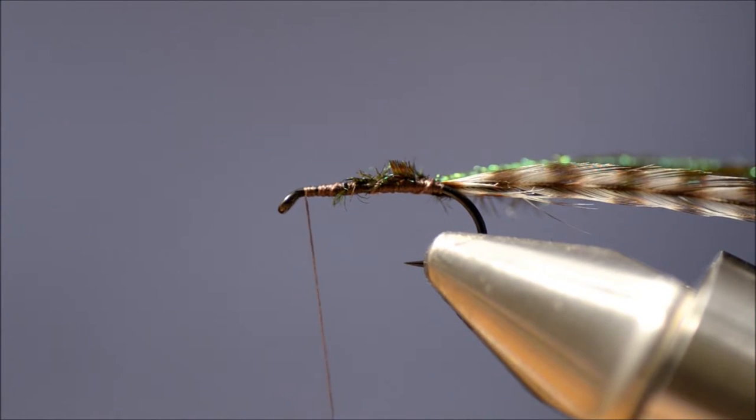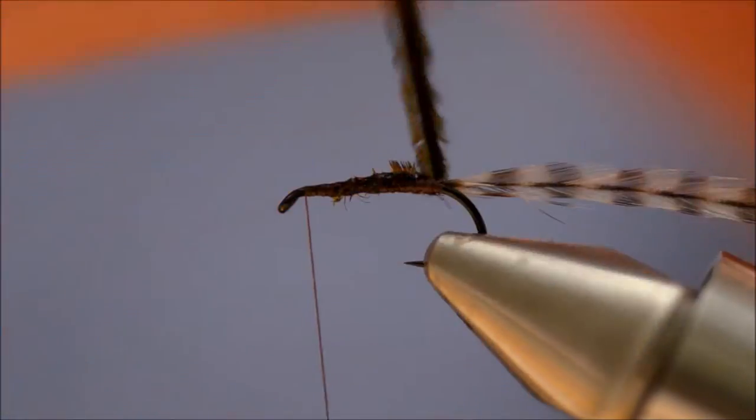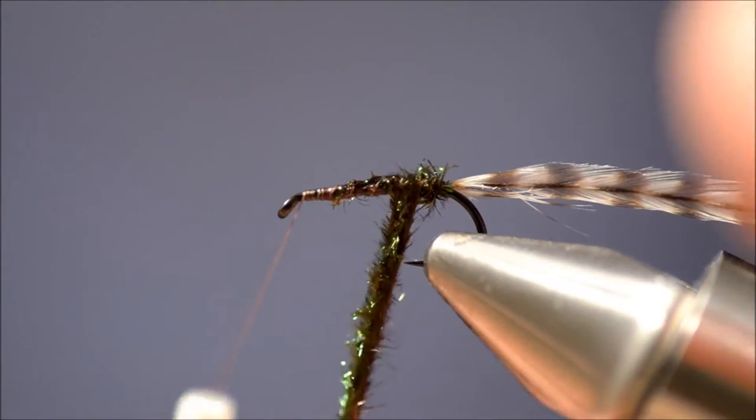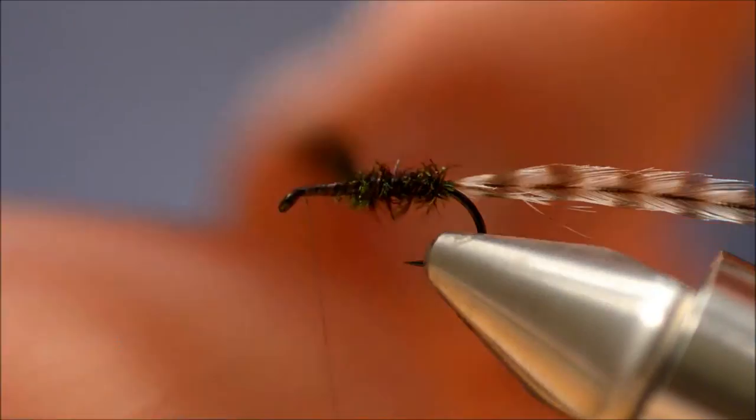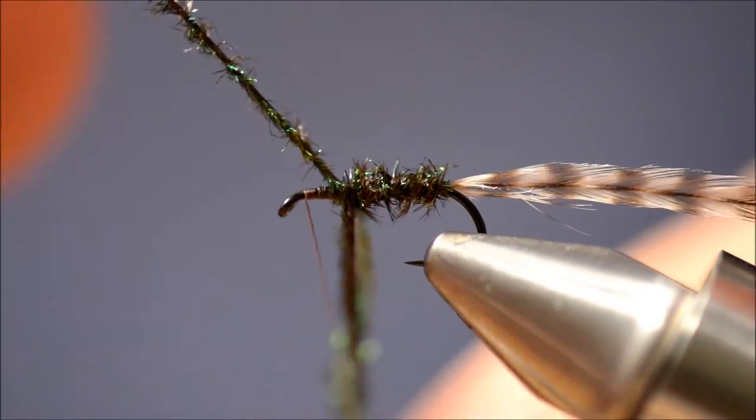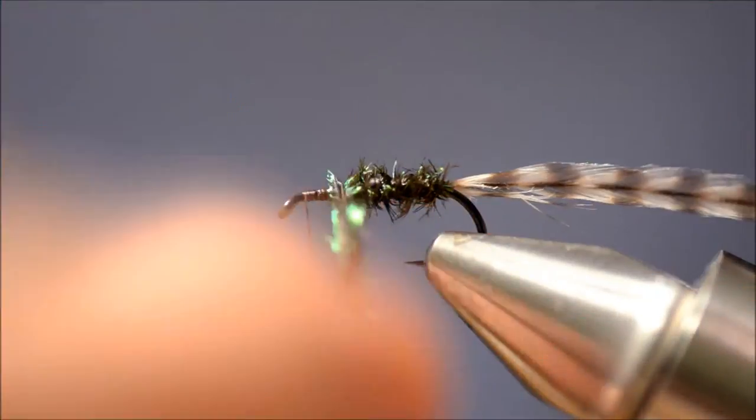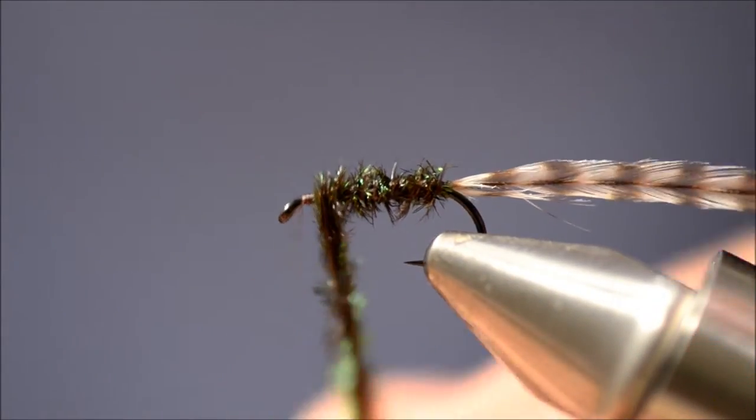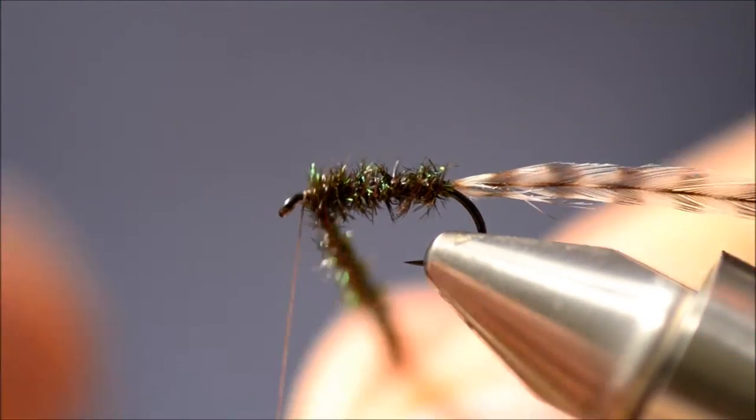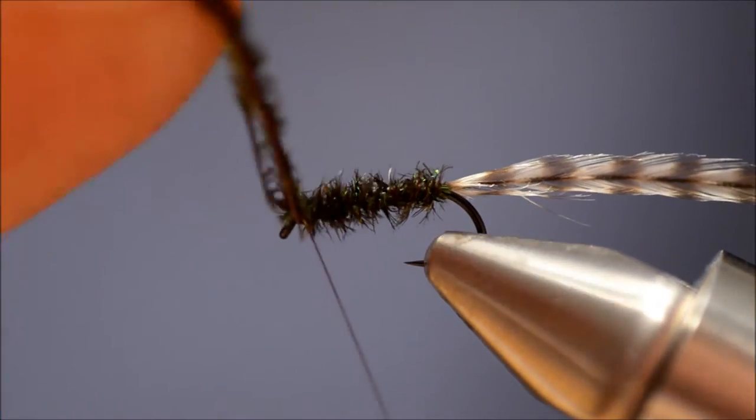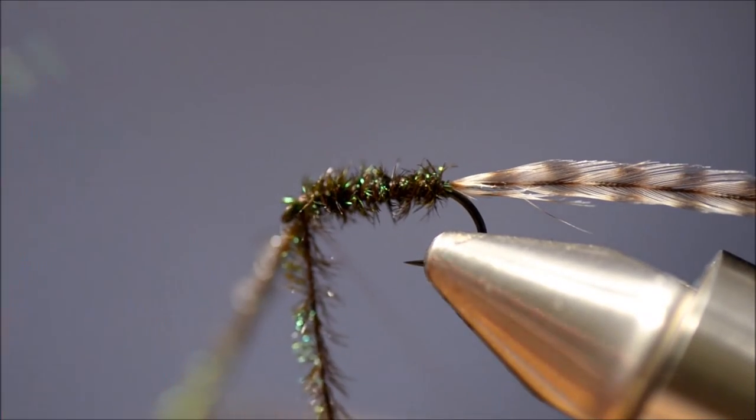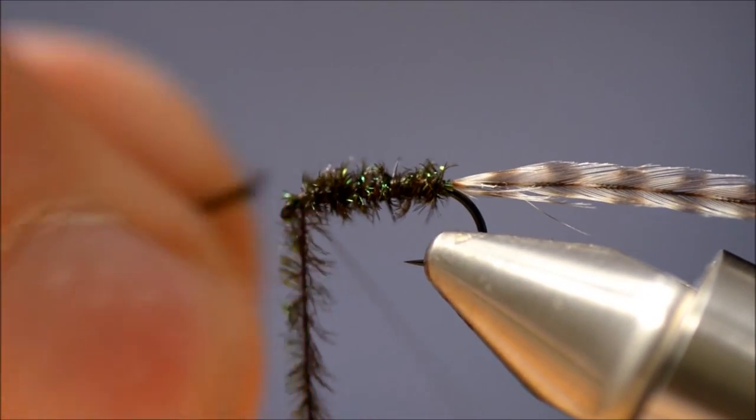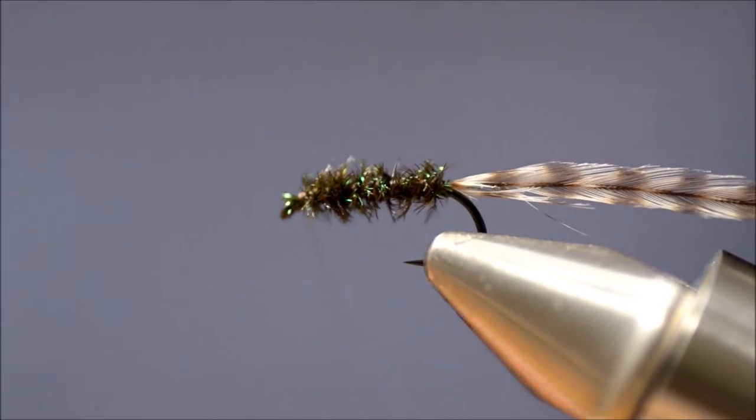I'm just going to take a tiny bit of superglue on it. There's no need twisting the fibers together, just wind the body. And when they are tied in you can just tear them off like that.